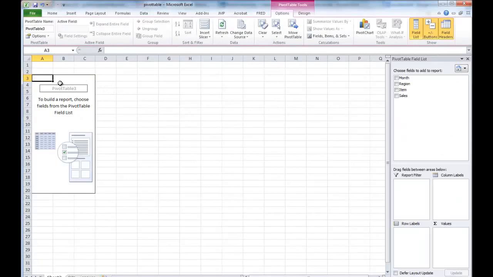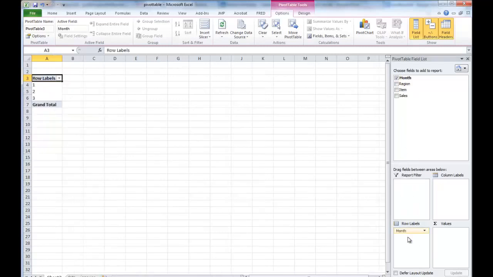Well, not much, an empty pivot table, and here are the fields. And those fields on the right are for you to build. First of all, let's just try things. Since we are to understand the sales trends for these items, why don't we just drag month to, let's say, row table. Now you can see that now we have 3 months of columns here.